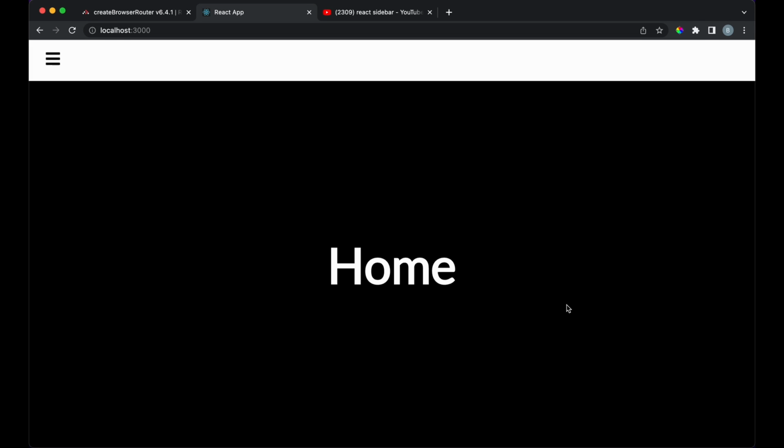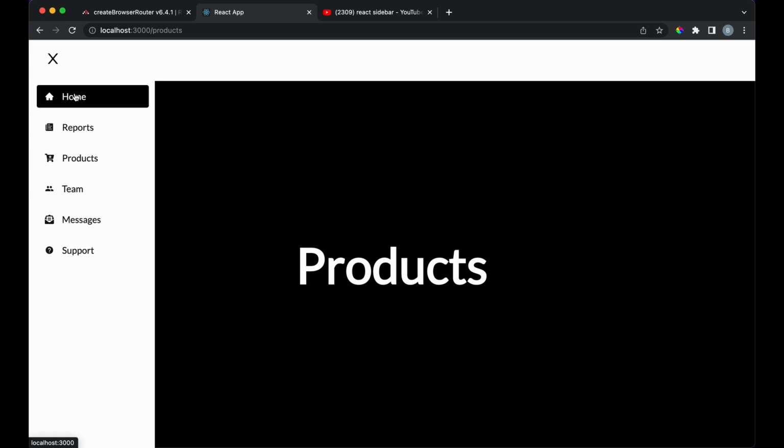So today I'm going to show you how you can create a React sidebar using the updated React Router version 6.4. So let me just show you really quick. Basically, this is an update video. We can change our tabs just like that. You can see that right there and go back home.